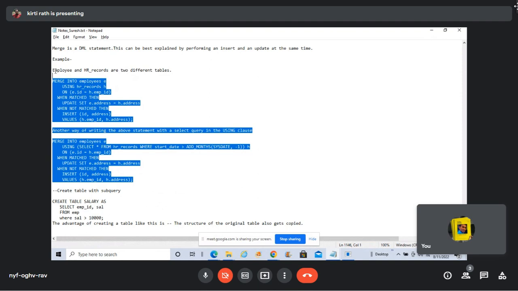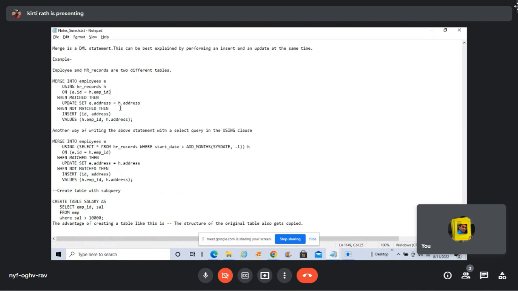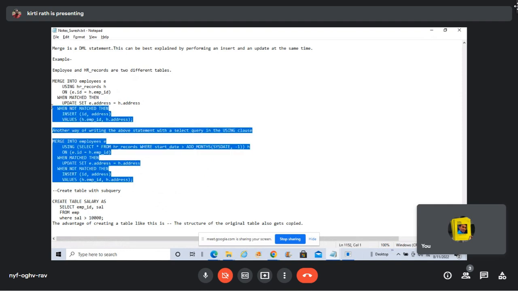So when that data comes into a database, it might be unqualified, or it might be bad data. So in this case we need to have more control. Individual inserts and updates are better than this. But if you are absolutely sure that your source data is perfectly fine, then you can go for merge. So this was about the merge statement.